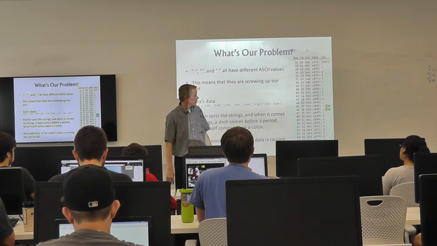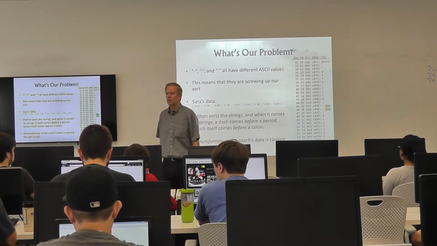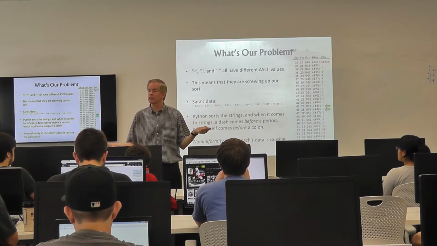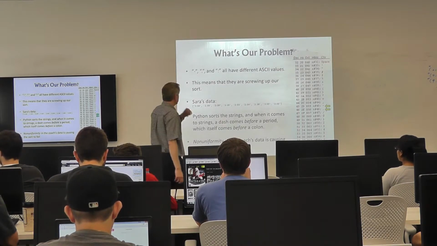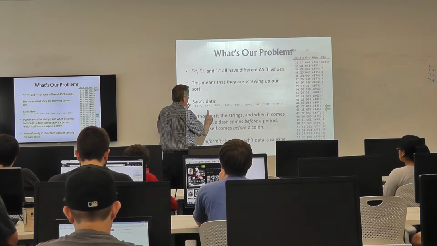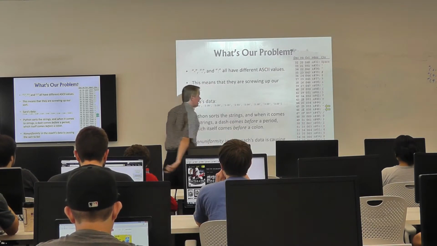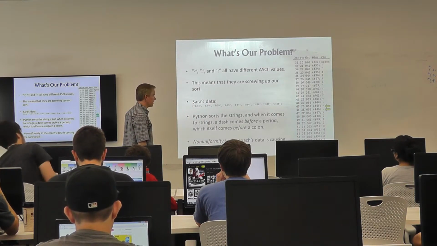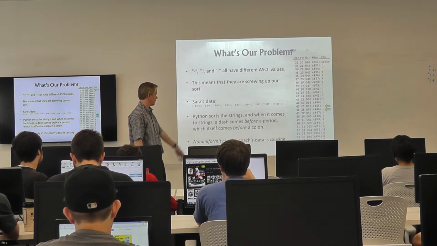So when we're doing our sorting, it's using these number values to figure out what goes in what sequence. Well, if we could coach you to enter the data correctly in the first place, we wouldn't be having a problem, right? But we got dirty data. So Sarah's data, which is 2:58, 2.58, 2:39, 2-25, it's all garbled. So set them all to the same value. We need to do something, right? We've got to somehow change these all into what they need to be.